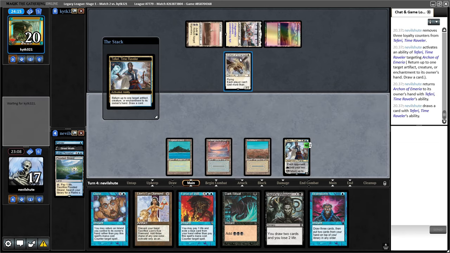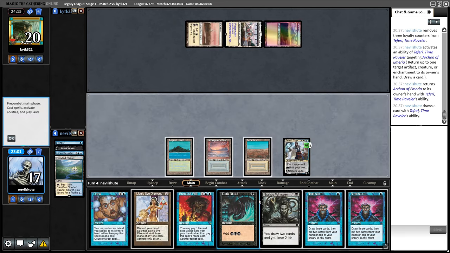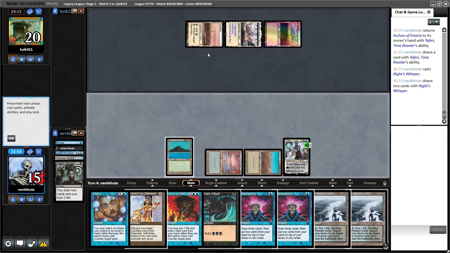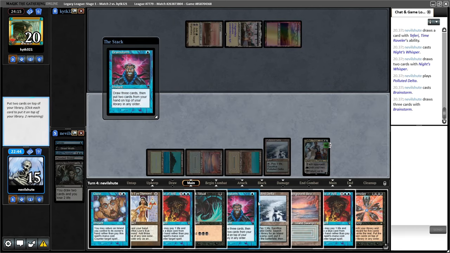Guess I could have dazed it. My Daze won't be on. All right, I think so, hang on. We have 7 cards here. If we Night's Whisper, we'll have 8. But we can hit a land drop, which we do, and then we can Brainstorm and hopefully find either One Ring or Doomsday. Oh, there's Doomsday. So we have it all here.